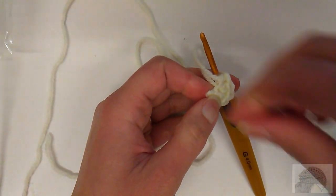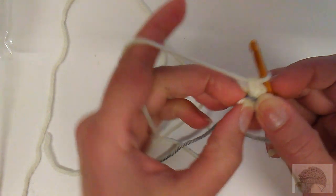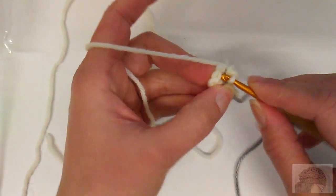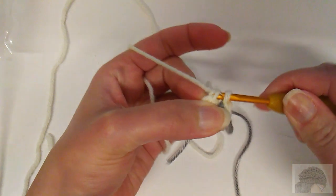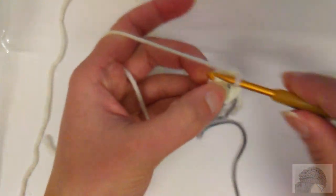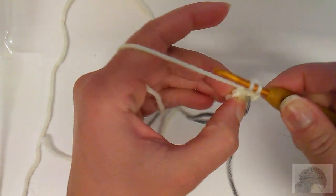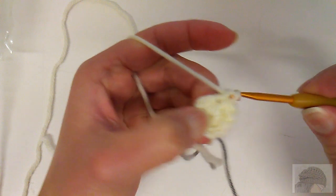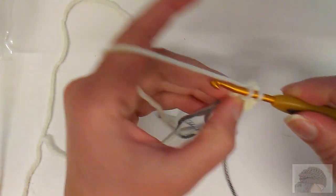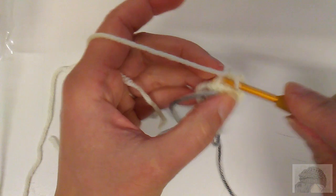And then I'm going to grab a stitch marker, which is just a contrasting piece of yarn, lay it in between, and then I'll go ahead and begin my second round. I'm just going to put 2 single crochets into the very first stitch, which is an increase. So when I say 2, I'll be saying increase, and then I'll put 1 into the next stitch, and then increase into the next stitch, which means 2 single crochets in the same stitch. So then I'll put 1 in the next, and then increase into this stitch, and then single crochet in the last stitch.